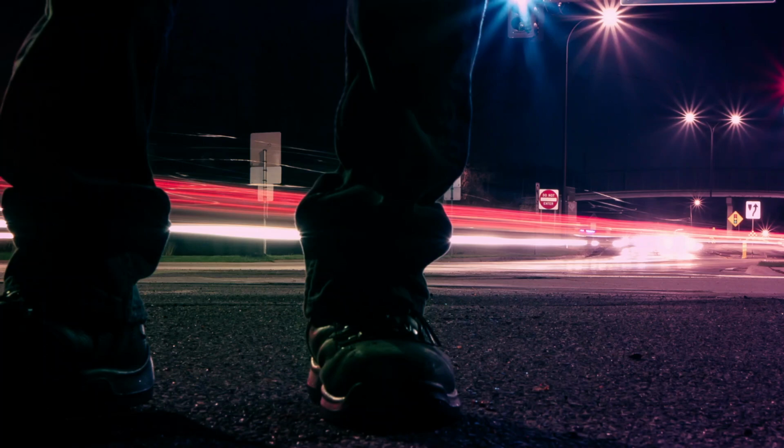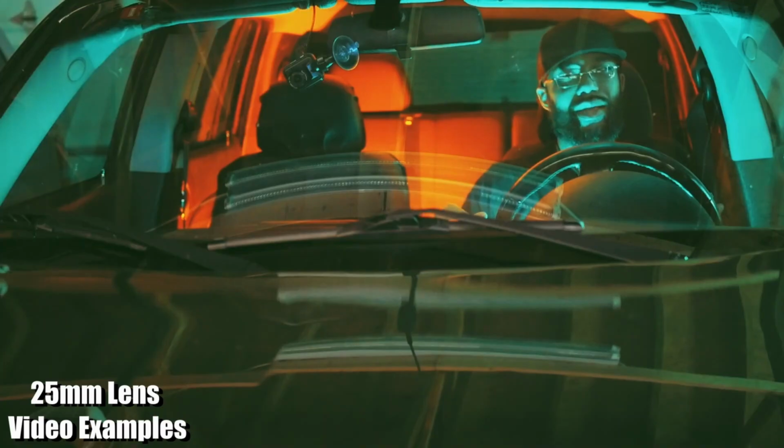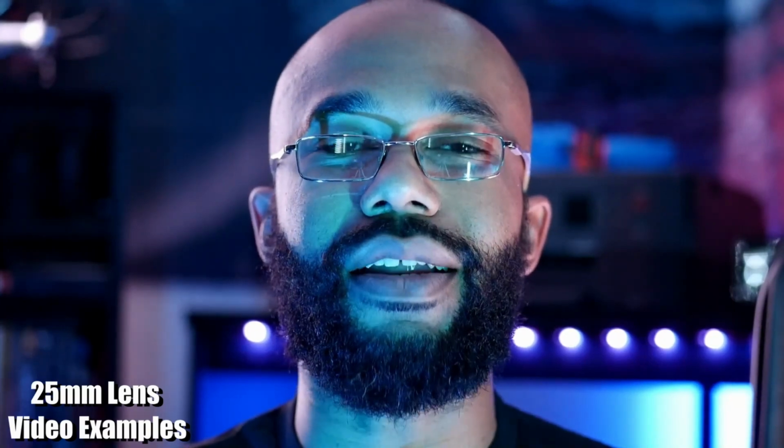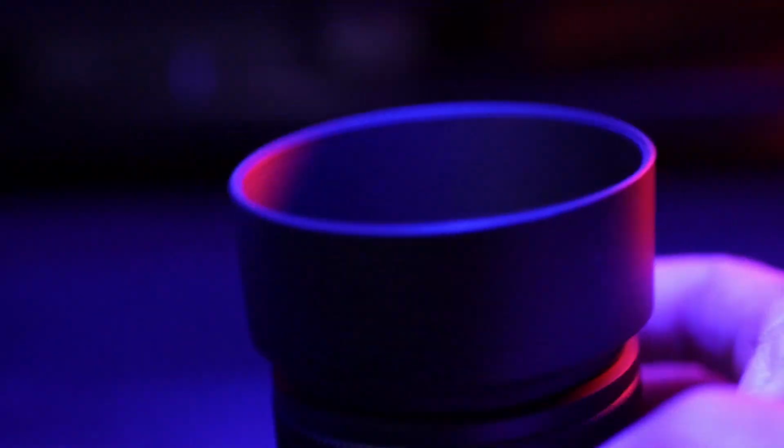I use this lens for a lot of nighttime long exposure shots, really taking advantage of its great low light performance. I'd for sure recommend this lens to any G7 owner with a kit lens who wants to upgrade, and just overall I think this is a must-have lens for any G7 owner to have in their arsenal.